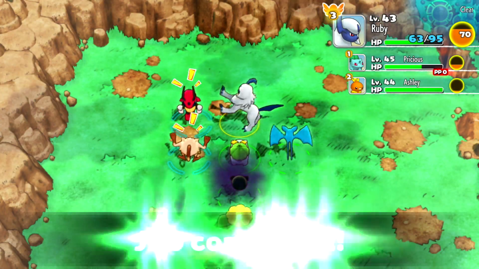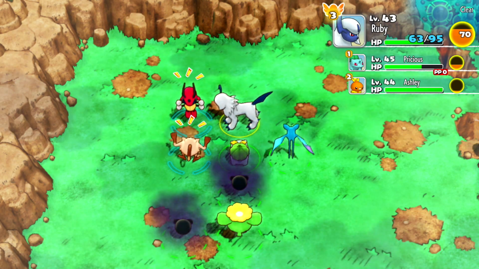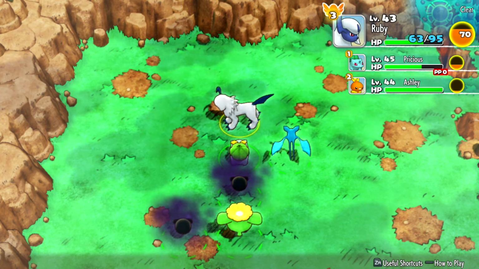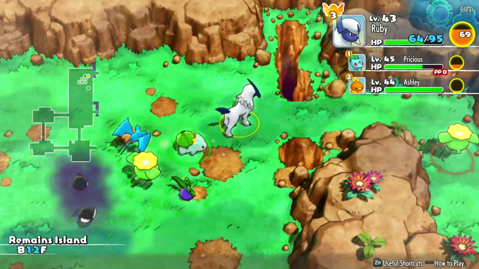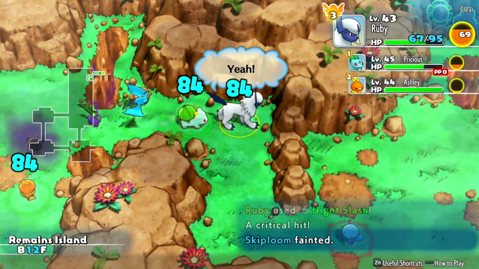Alright, looks like we're done, but we only have one floor left of this dungeon, so let's just check it out in its entirety. I'm trying to work out what the idea of this dungeon is, and I'm really thinking it's just an opportunity to recruit new Pokemon, since we have seen a fair few that we haven't encountered yet. There's nothing particularly outstanding about the items we found. We found a decent amount of reviver seeds and things like that.